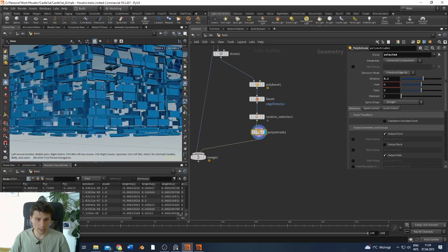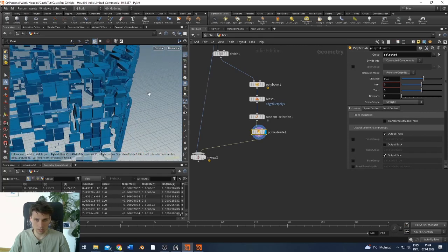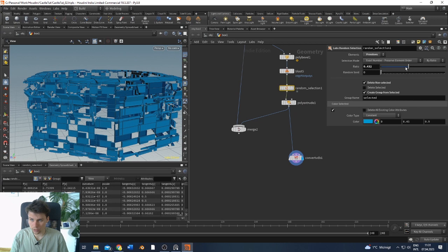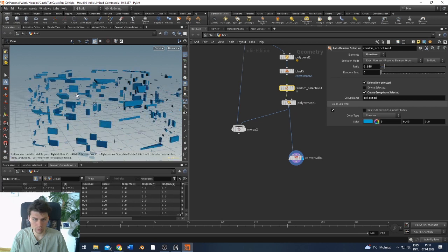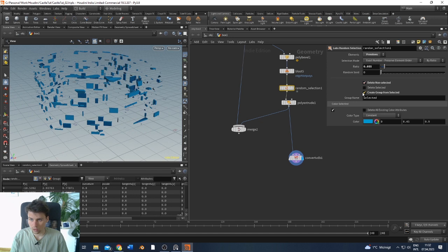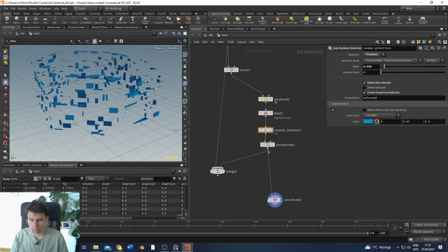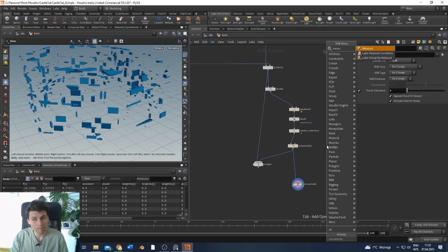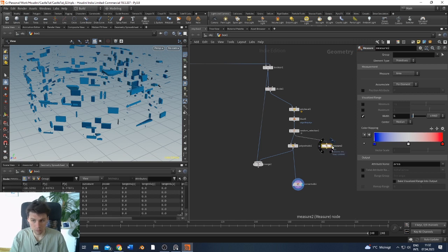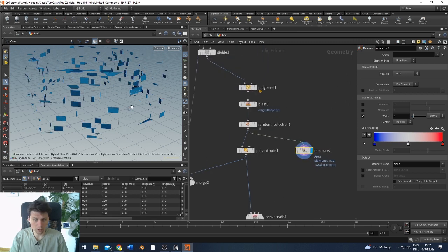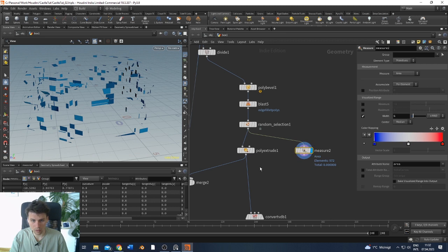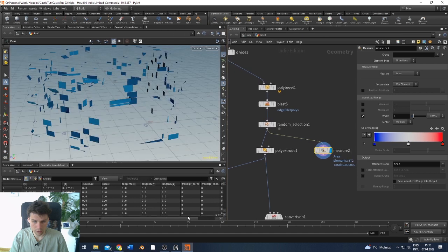And now we want to make them a bit less geometric. So let's reduce our selection a bit with a ratio. How do I select small pieces? Measure? Can measure? I'm always a bit confused by this measure node. We used it in the last episode, but let's see. Attribute areas. You can measure by area. That sounds promising.